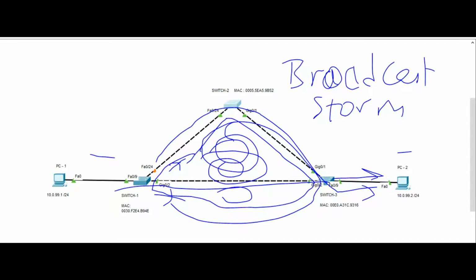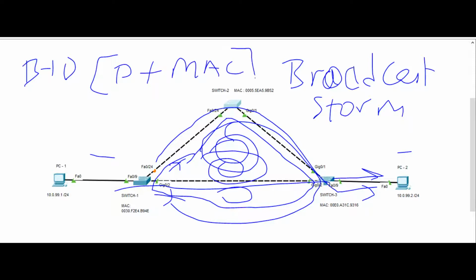So the way STP works is that the switches will engage in a root bridge selection, or select the master switch in the network, and all other switches will now try to find a way to reach the root bridge. The selection of a root bridge involves what we call the bridge ID. Bridge ID is the priority of the switch plus the MAC address. So the switch that has the lowest bridge ID will win as the root bridge.